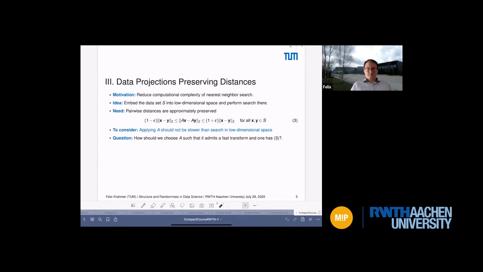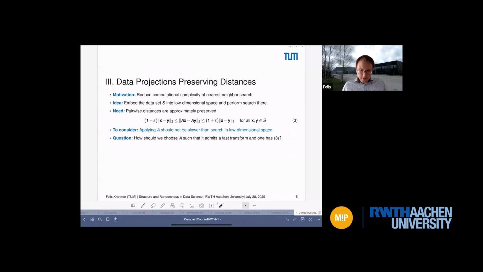The third one is geometric in nature, and the motivation here would be, for example, when you want to perform a nearest neighbor search problem. So you have a large data set, and then a new point comes in, and you're asking which are the nearest neighbors of this point among the data set. Or you're asking, you have a fixed point and a new point comes in, and you're asking, is the new point part of the nearest neighbors of the fixed point or something like this.